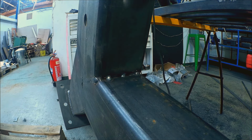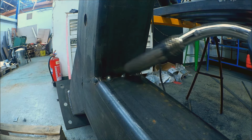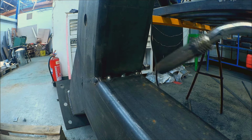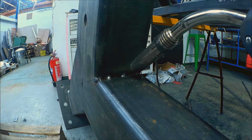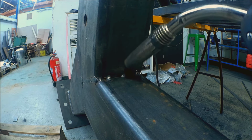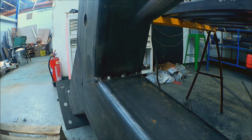Okay, so I'm going to treat this one as a normal T-fillet. I'm going to grind those tacks off first, and then I'm going to do 45 degrees and come across, and I might do little cursive Es just to make sure all those ends tie in nicely.